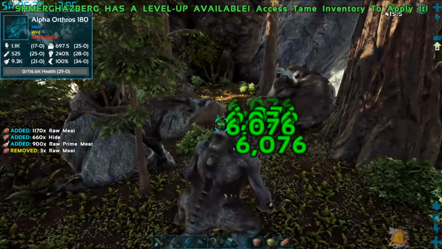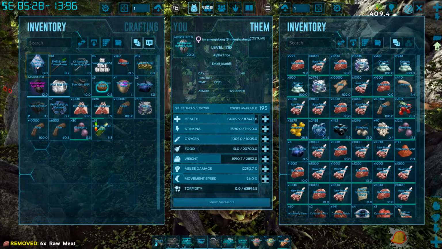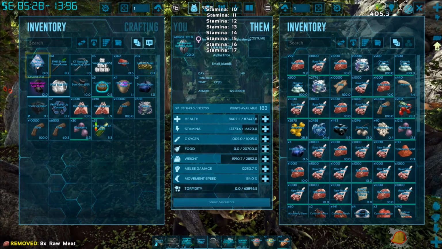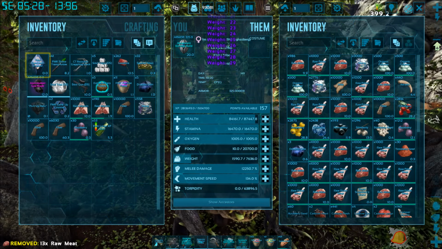Ha-ha. That is a way to end an episode, guys. Oh, look at that. That is what I'm talking about. So let's get lots of that and lots of weight. Lots more weight. There we go.